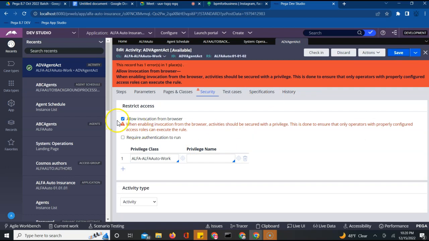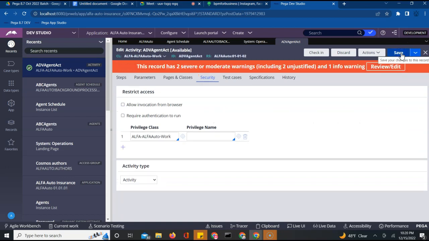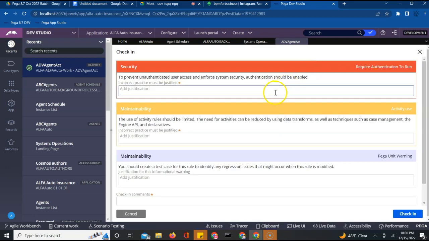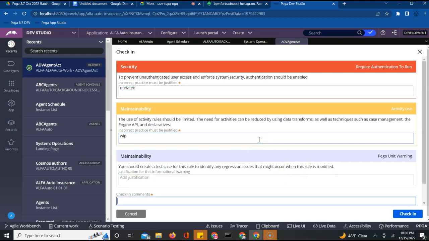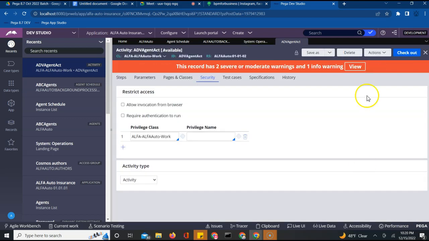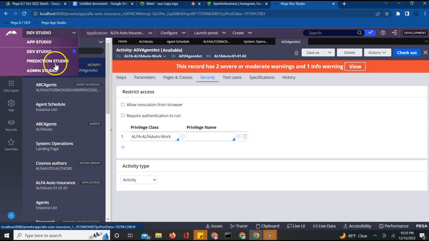It's not going through. I think we need to create a separate privilege for it and map it, which I'll check. Don't worry about that. Updated. Okay. Let us check again. If not, that's okay.